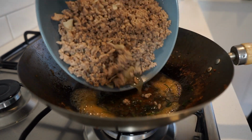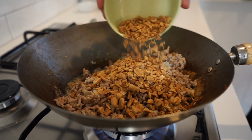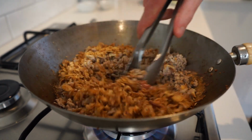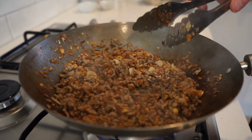Now once that's achieved, add the pork and garlic mix back in along with any resting juices, also adding in 3/4 worth of the roasted and chopped peanuts and 45 grams or 1.5 ounces out of 60 grams or 2.1 ounces of fried shallots, then mix this all through, getting everything coated in that delicious sauce and fry for 1 minute.